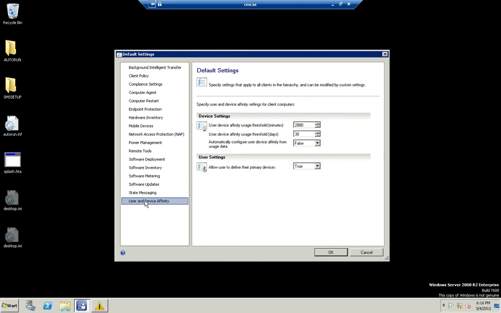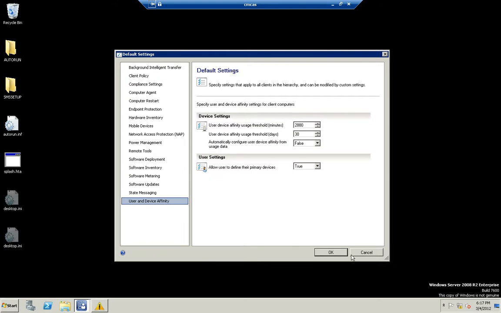And then last thing, user and device affinity. So this is the process that we go through, basically threshold information that we can configure here and so on to flag how Configuration Manager 2012 learns what the mapping should be between a user and a primary device. This is one way. Okay, there's several other ways, and I'll show them to you as we go along. Right, to allow association of one user to one primary device, as the term is, or one user to multiple primary devices, or one primary device to multiple primary users, okay, if you will. So this is where you can configure and enable, if you will, the use of user device affinity for devices.